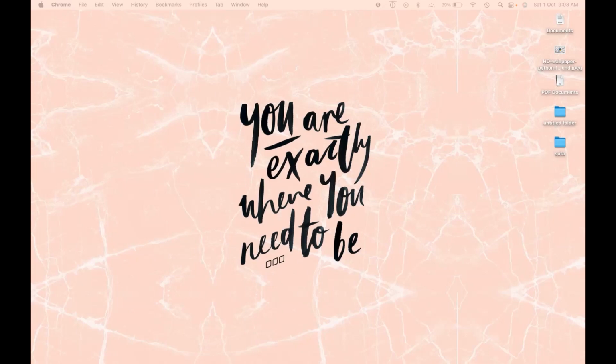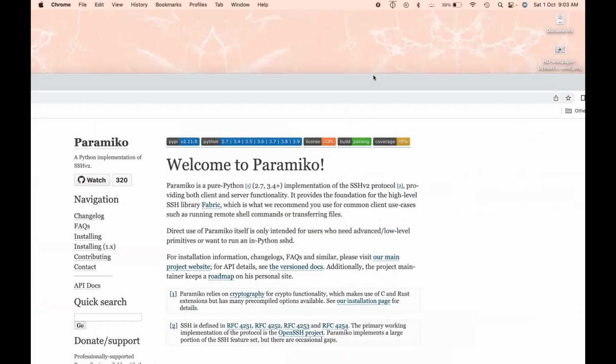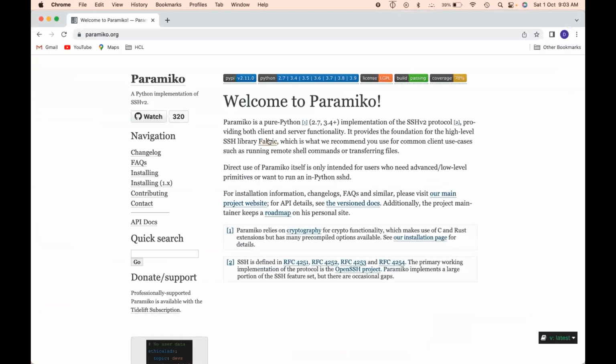So guys, what is Paramiko and why do we use Paramiko? Nowadays, as I told you earlier as well, we are all focusing on SSH. Very few organizations in the market are focused on telnet. My bad, not telnetlib, it's telnet. I have explained that those devices which don't support SSH, there we can use telnet. But most of the data centers or most of the devices do support SSH.